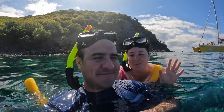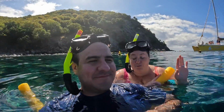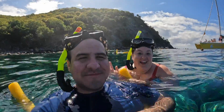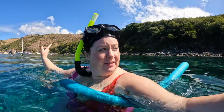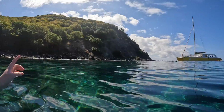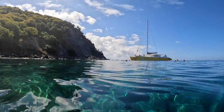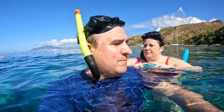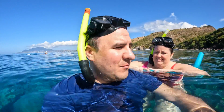This is the Catamaran Fan-ta-sea excursion through Royal Caribbean, and this is the first stop we're making on that excursion. Basically you have the entire length of this to snorkel. You can go all the way from that end all the way to the shipwreck on that end. We probably sailed a good half hour or so after we left Basseterre to Chittens Bay in St. Kitts, where we are snorkeling.